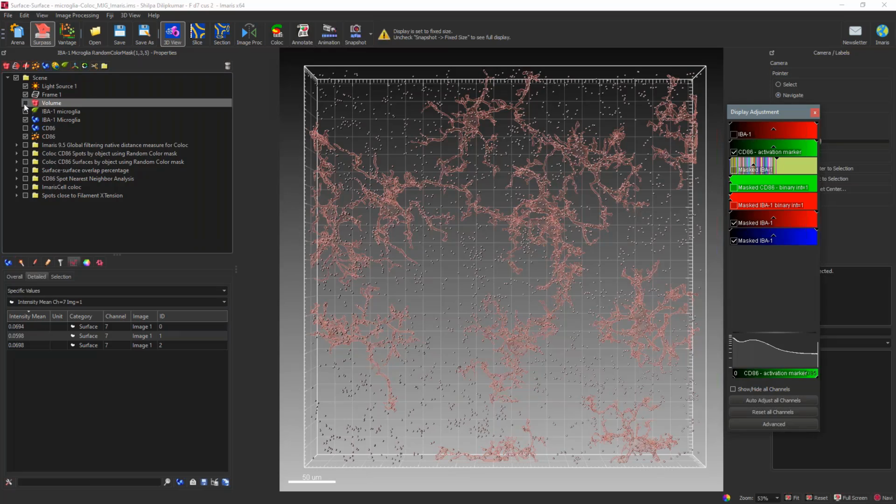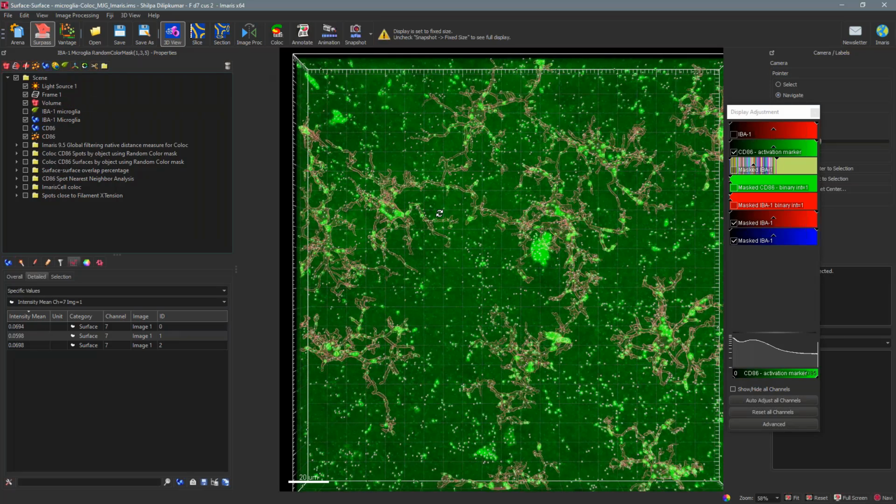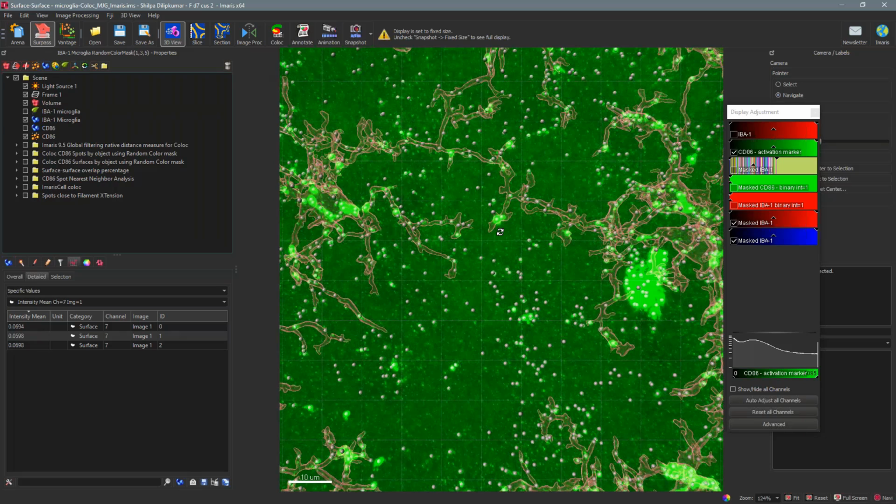We turn on my labeling here. All those green puncta are labeled with a spot object. Again, maybe a different label, maybe another marker, presynaptic, postsynaptic, that sort of thing. We did these marks with these spots. You can do the same separation of these data sets with the spots separation. And so I think that would be this guy here, right? So you can do it with the spots.